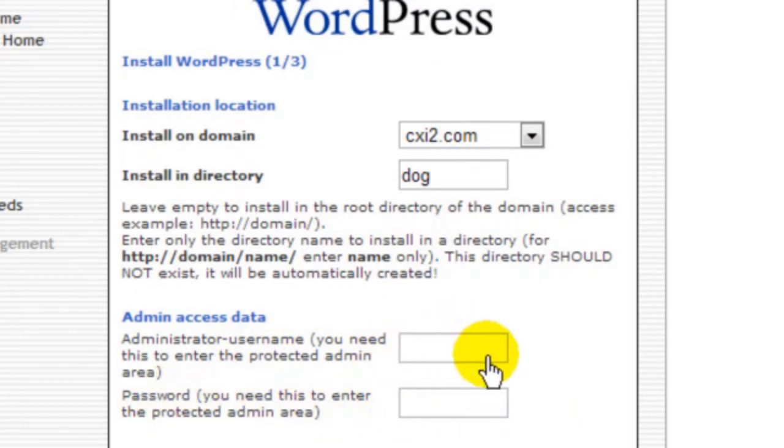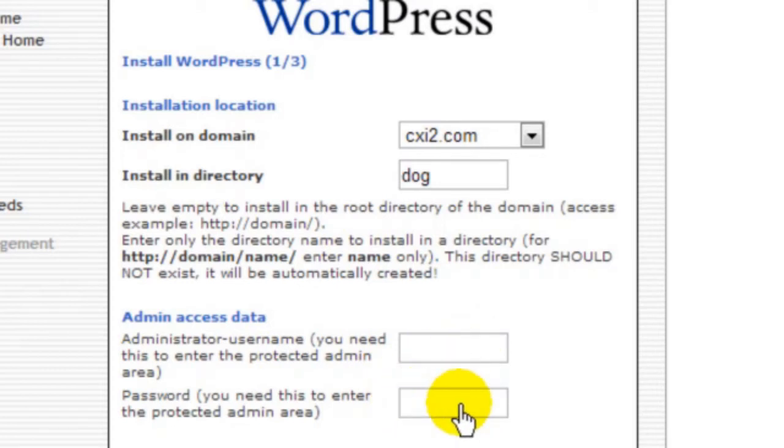Make sure that this is not admin, because that's the one thing that people that are trying to break into your website, and unfortunately there are a lot of them out there, are going to already assume: that your username is admin, because back in the day that was the case. It was kind of hard-coded into your WordPress installation. So you do not want to use admin as your username. You want to make this difficult to guess, and you want to make your password difficult to guess.